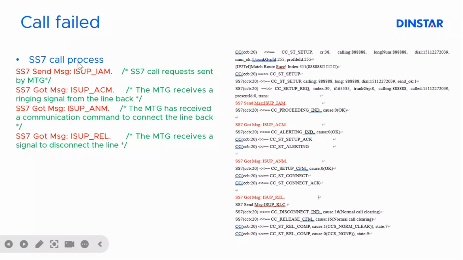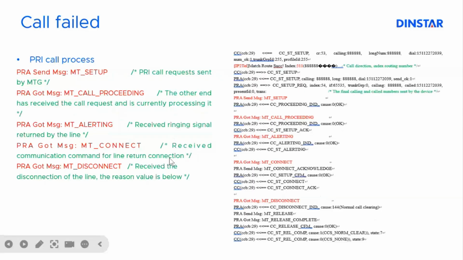For the SS7 call process, there are 4 types in the call flow: ISUP IAM, which means the MTG sends a call request; ACM, which means receiving the remote ringback signal; ANM, which means the call is connected; and REL, the release, which means the call disconnect signal. So we can capture these messages to judge which step is abnormal.